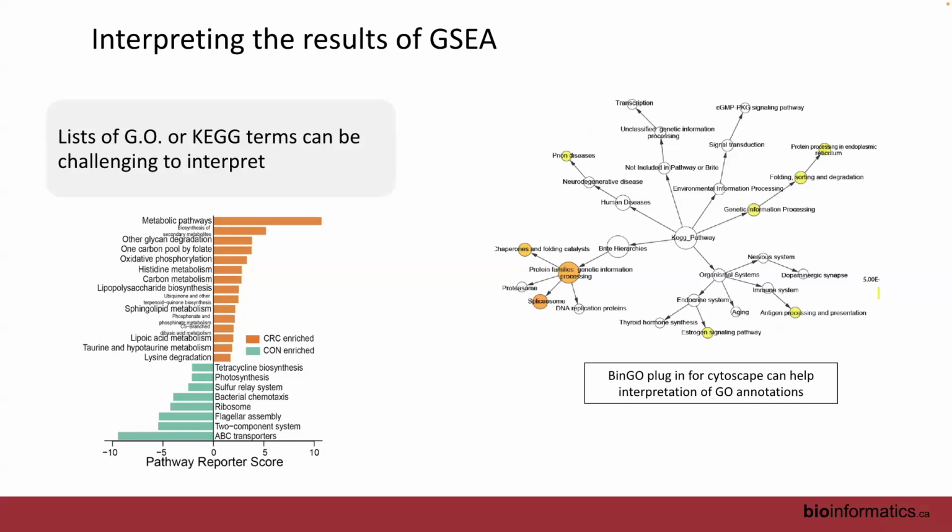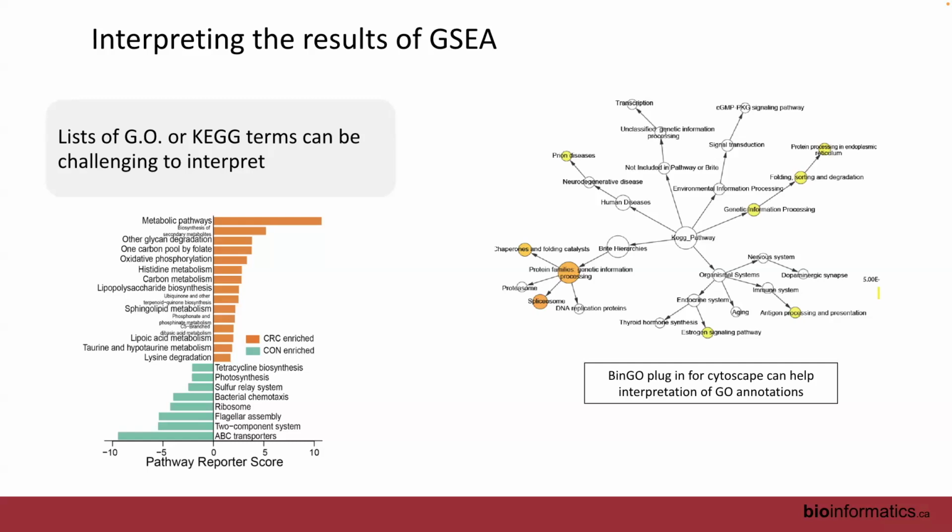Sometimes, if you're focused on these broad categories, it can be challenging to interpret what the data is actually telling you. You're getting these very broad categories like carbon metabolism, for example. What does that mean? So there's a difference in carbon metabolism. What am I supposed to get out of that? What kind of mechanistic insights can I get out of that? If you're looking at gene ontology categories, gene ontology is a hierarchy. There are subnodes in this hierarchy, groups of functions that represent subfunctions that can be grouped together into one major function.